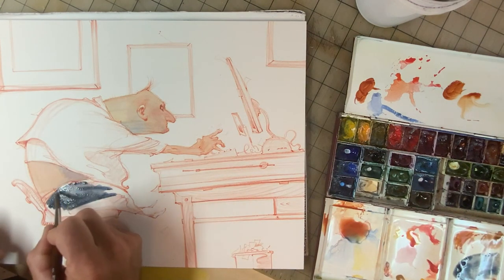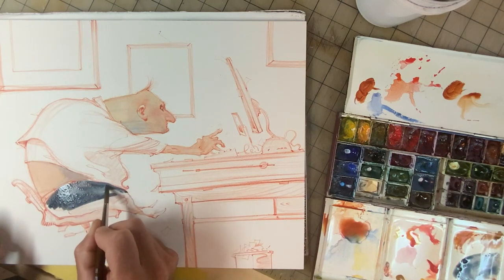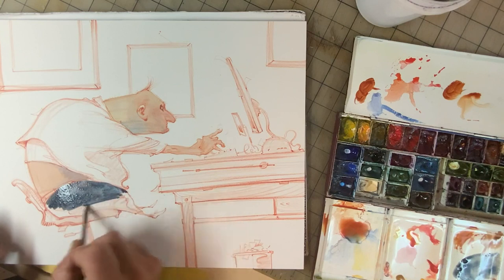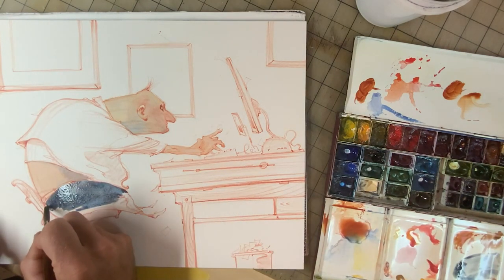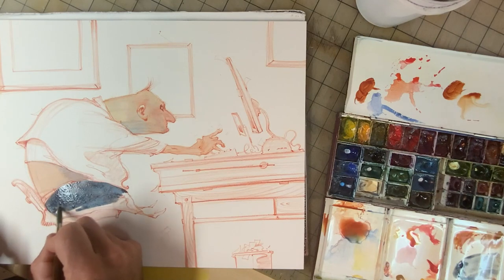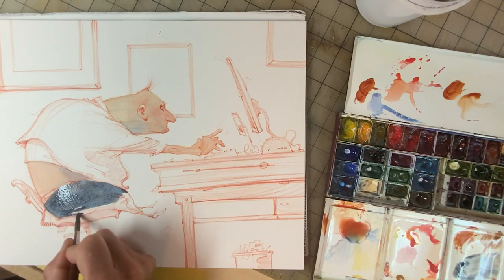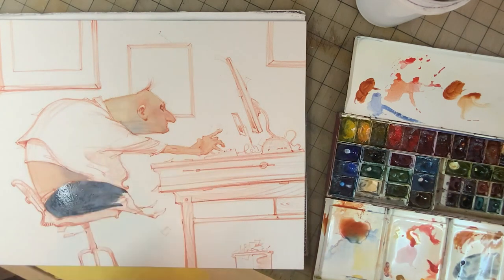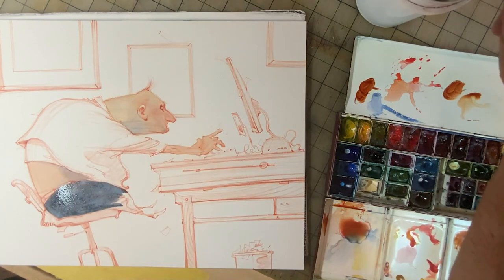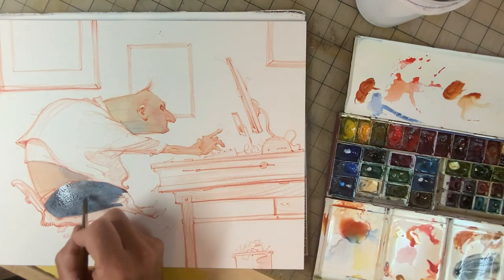So if I want that texture to appear, I'll make sure that I use a lot of water for this. If I want that sediment to create that granulation, which is the texture that comes from that pigment, I've got to make sure it's got some water so it's allowed to kind of move out and create texture within that wash. If it's too dry, it doesn't really do anything.